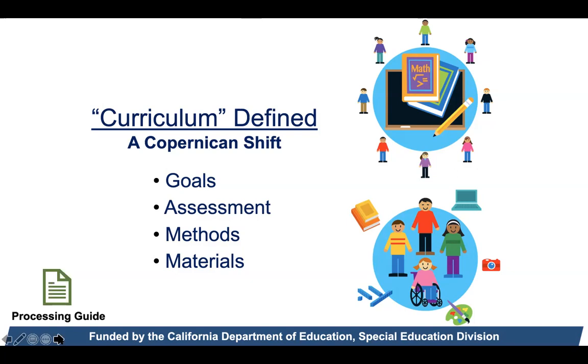And in your processing guide, be sure to download the document so you can self-reflect and process the information. So the question is, make the connections between Copernicus, in that the planets revolve around the sun, and UDL lesson design, having a student focus as opposed to a curriculum focus.